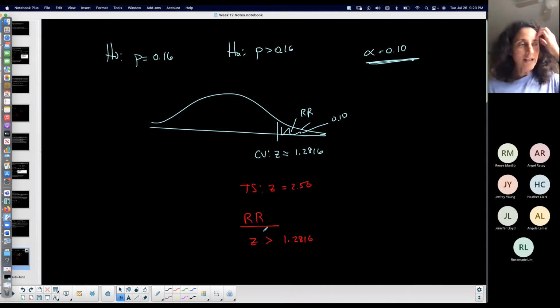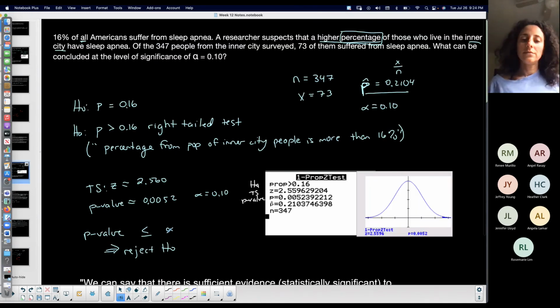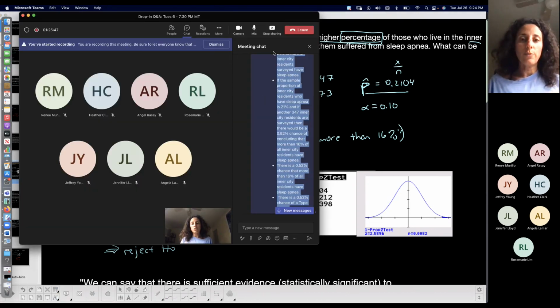This is how it was last week when they asked you where the rejection region was. It was always compared to the critical value. They didn't directly ask you for the critical value. They represented it this way. But your rejection region is anything bigger than this critical value because it's a right-tailed test. And your Z-score, your test statistic, particularly, is greater than that, which means that it's in the rejection region and you would reject the null. But we already knew that. That's if they make you go through the traditional method.